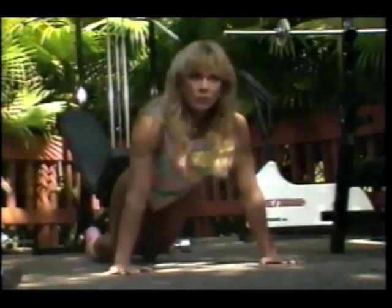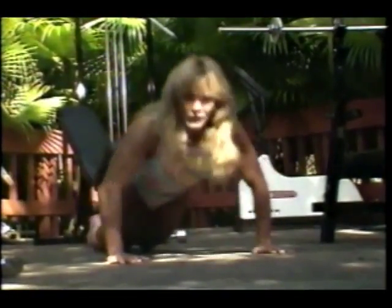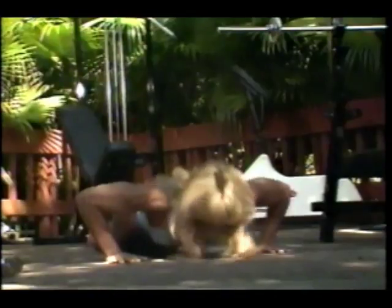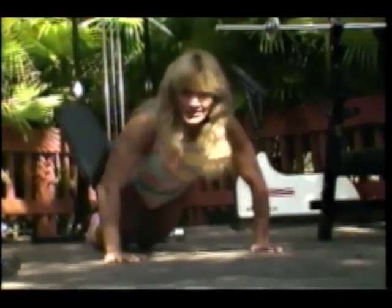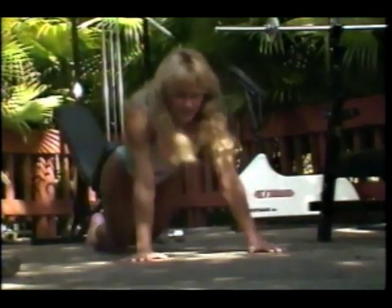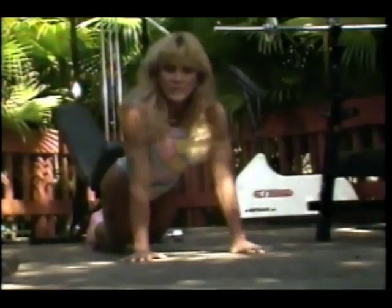Okay, the women's push-up, you can either keep your knees way up or you can just leave them against the floor. I'll leave them against the floor. Hands about shoulder width apart, elbows out. And push up. Exact same motion that you're doing in the bench press. You want to keep your elbows out because it works more of your chest muscle. You turn your elbows in and you take a little narrow grip like this, you're working your triceps. But we're specifically trying to develop the chest muscle today.